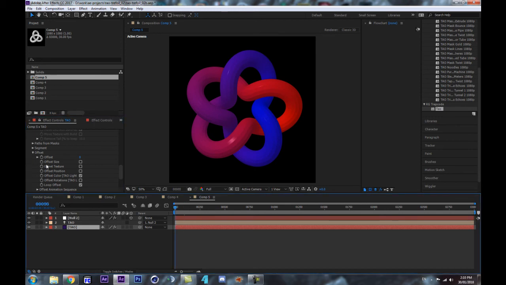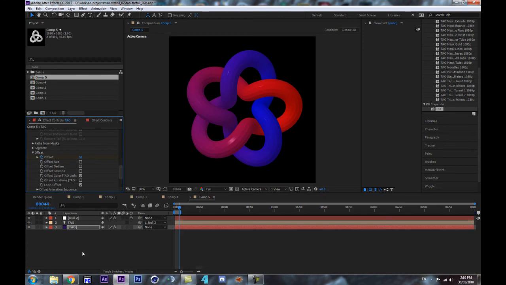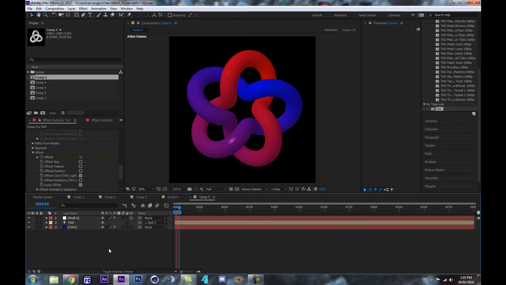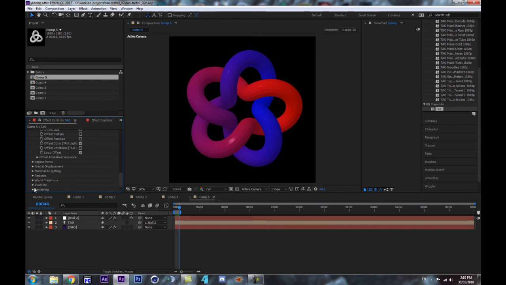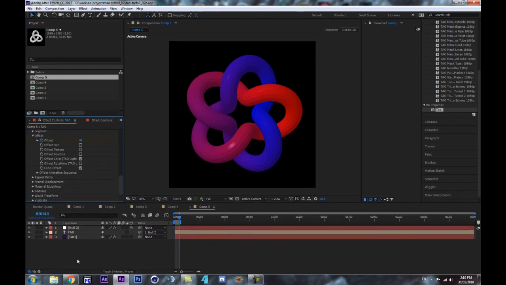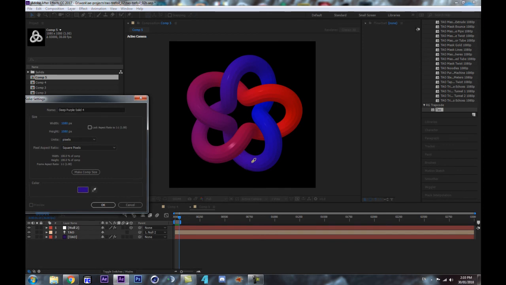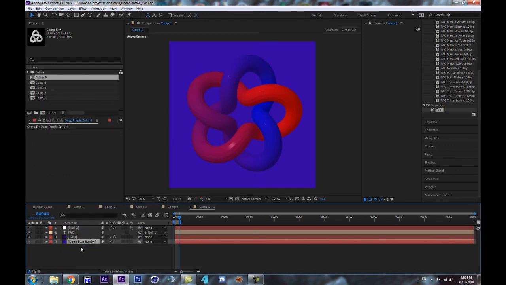We can animate that. So let's make it 45 frames. Let's create a keyframe on the offset at frame 0. Go to frame 45, and let's set that to 100. And let's go one frame prior, frame 44, and we're going to run that to see it go in an animated loop. And let's enhance the look of that a little bit. So I'm going to make a little background there. Let's make it kind of purplish blue, or maybe something else.